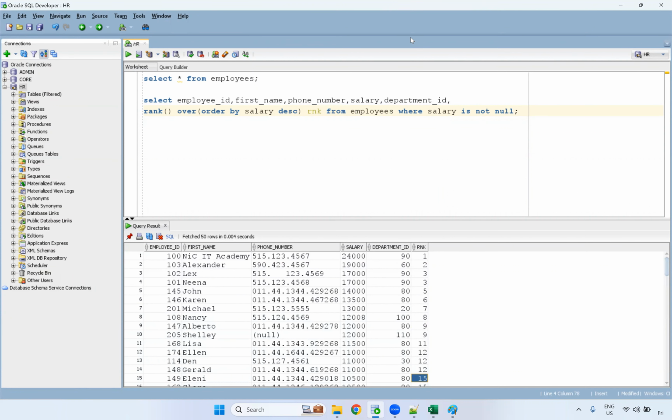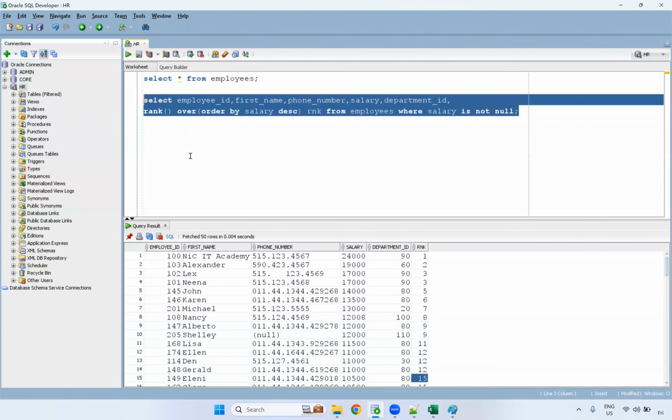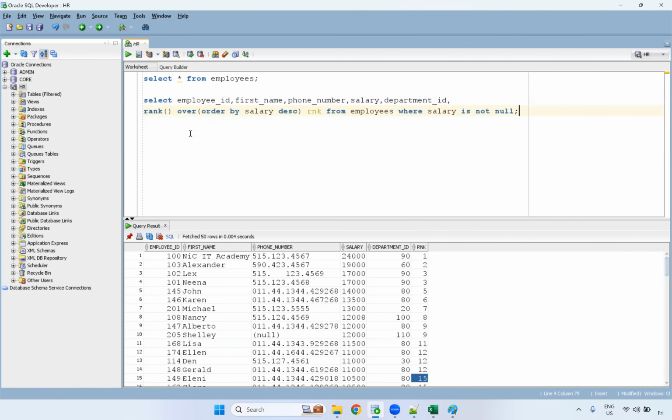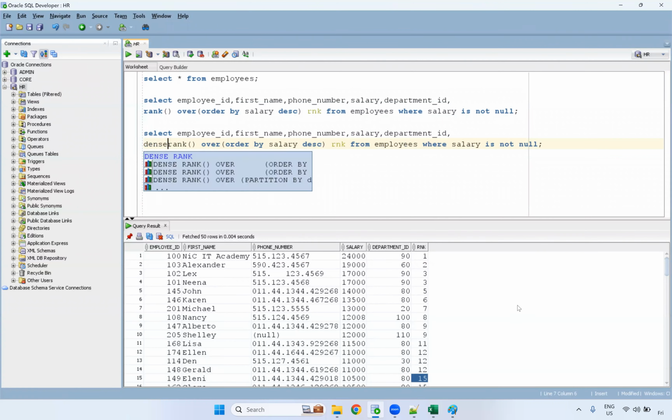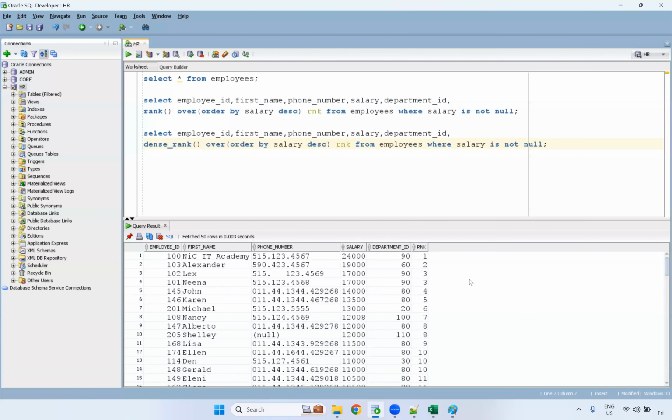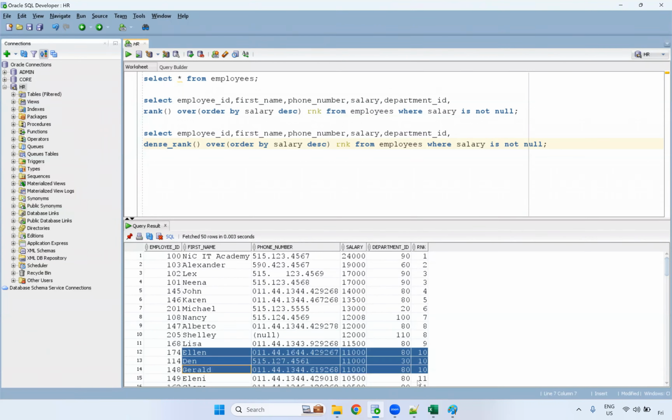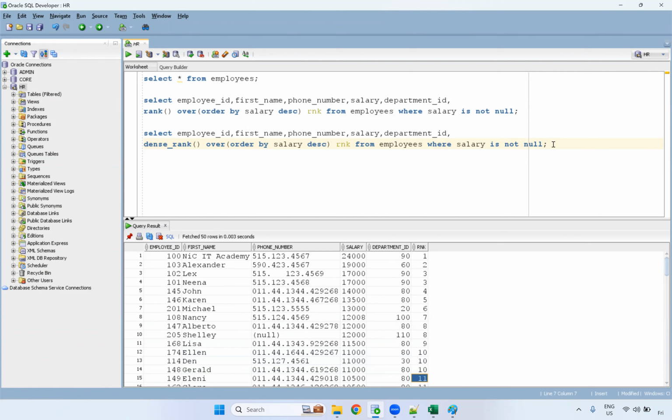This is called rank. So rank here is a derived column, right? It's not a column from the base table. So that's why we are using it this way. Okay, so I will go for dense rank. So you just have to use dense underscore rank. That's it, you'll get the dense rank. So even if it is 3, 3, then you are getting 4, right? The rank is not getting skipped. 10, 10, 10, then you are getting 11. So this is dense rank.